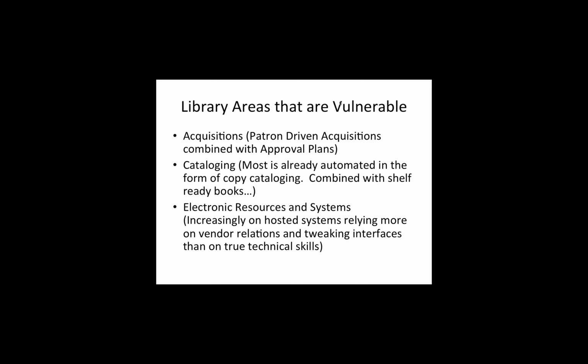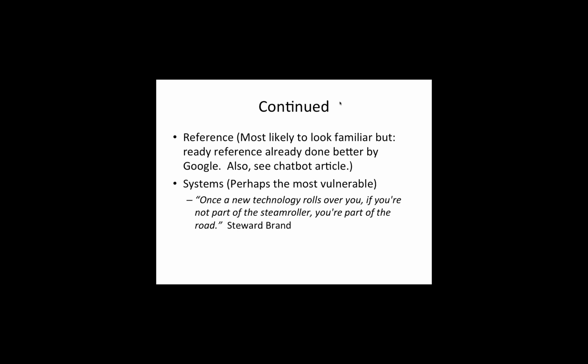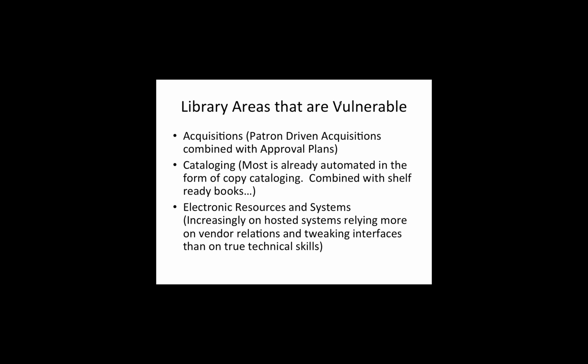Electronic resources and systems, and these are both, I put systems twice accidentally. I apologize. But let me just talk about this right now. This is where I work. I work for a department that's a combination of, I'm the systems librarian, I take care of the ILS, but I also work heavily with databases and user interface and stuff. My head's on the chopping block. Everybody that's working systems right now, you should be looking for another job. Or at the very least, you should be looking to improve your skill set.